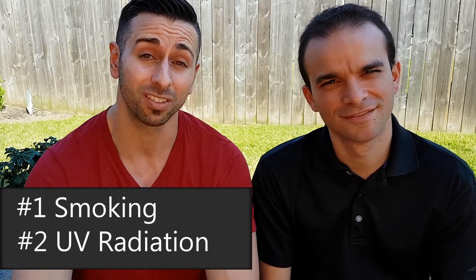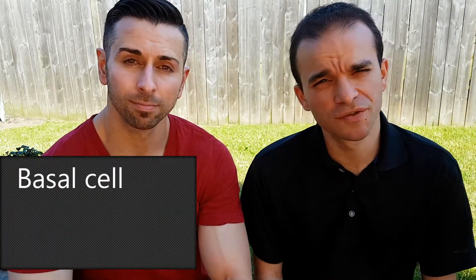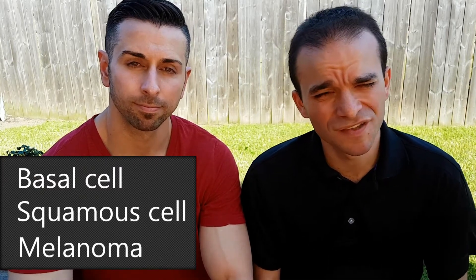There are two main risk factors for photo aging of our skin over time. Number one is smoking and number two is chronic exposure to the sun. Ultraviolet radiation has been well studied over the years and we know that chronic exposure to UV rays has been associated with cancer, immune suppression, sunburns, among other health risk factors. When it comes to skin cancer there are three main types: basal cell carcinomas, squamous cell carcinomas, and melanomas. Ultraviolet radiation through sun exposure does increase the risk of all three, contrary to what you might hear on some social media circles.